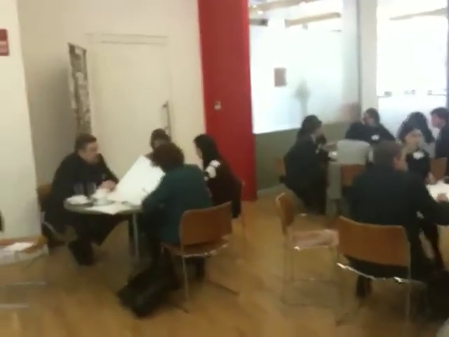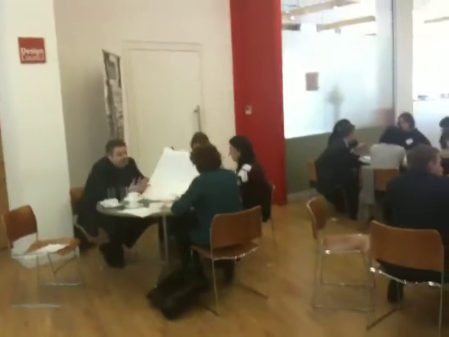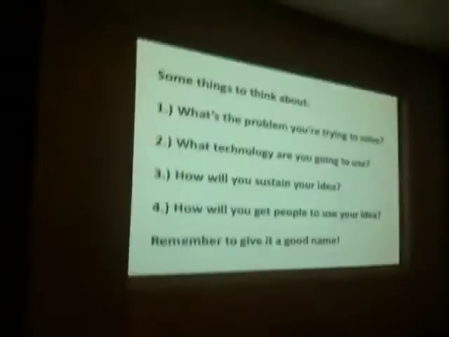We've now got everyone working in groups, depending on what idea they were most interested in. And we've asked them to think about all the things that we normally ask people to think about in a social innovation camp weekend, except rather than have about 48 hours to do that, they've got about 25 minutes. And you've given them some prompts up here, just running through those.